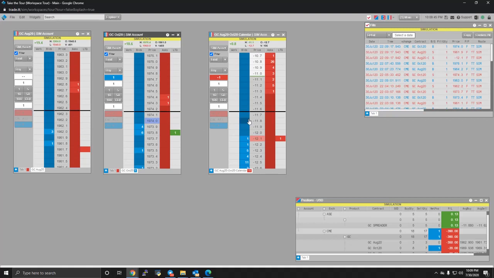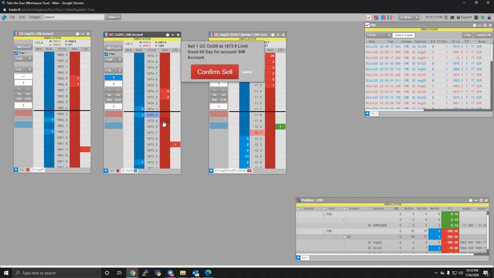So very large hedgers in the gold market would be prone to utilizing the calendar spread market and defining the price that they execute at. This is a critical component of why calendar spread markets are at play. And let's now get flat this October position, and I'll demonstrate the other way around.